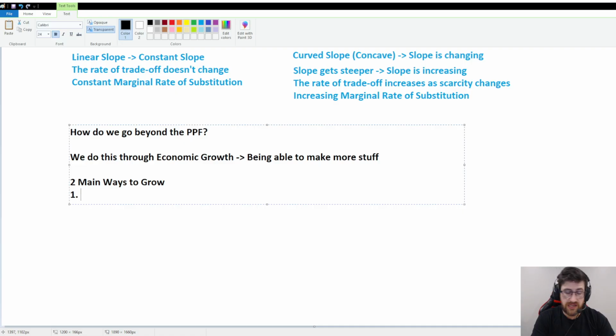So for our purposes at this stage, there are two main ways to grow. Number one is you can get more stuff. Now, again, that's kind of plain English, but get more stuff is basically having more capital, so machinery or equipment, and or labor, more people, all right? If I just have more people making stuff or more machines to make stuff with, I should, in theory, make more stuff, so I grow.